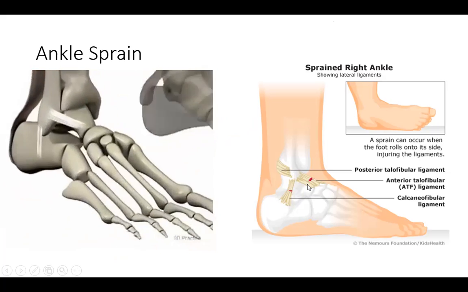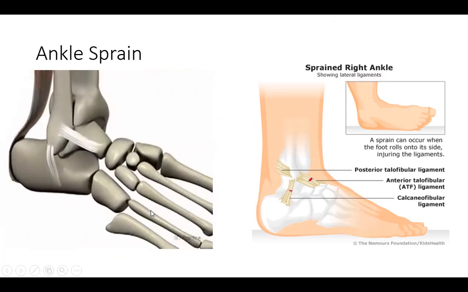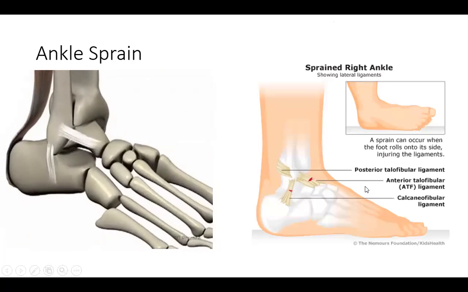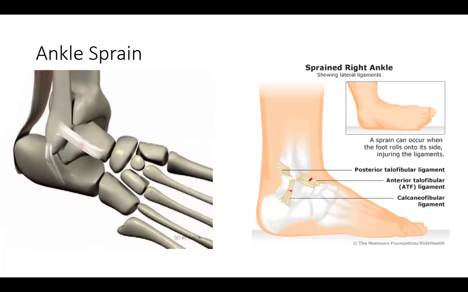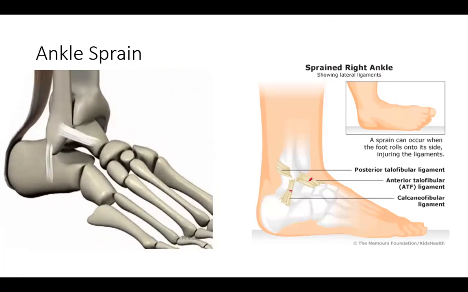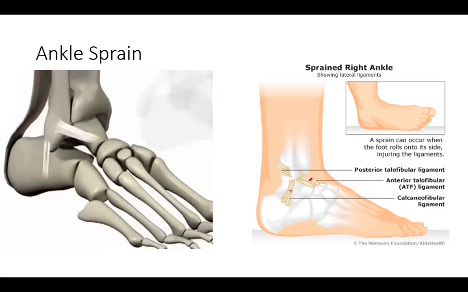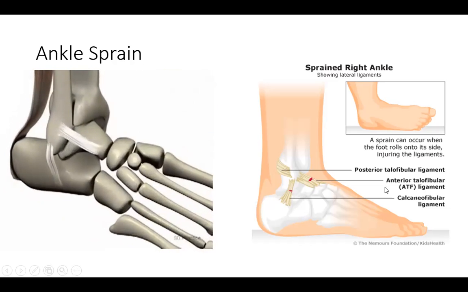We can tear the ligament that attaches it to the tibia. This is the weak side of our ankle, the outside. Okay. We call this a sprained ankle. You know, we can sprain either side, but the side that is the weakest is on the outside, the lateral, a lateral sprain.